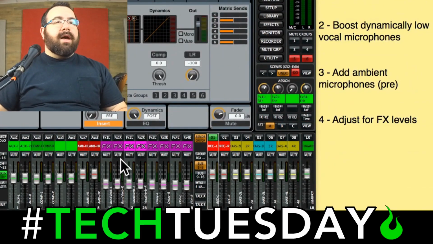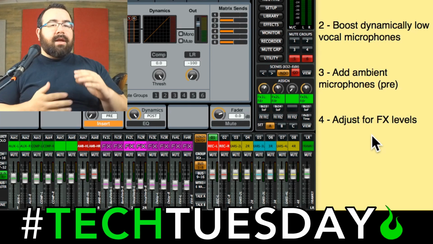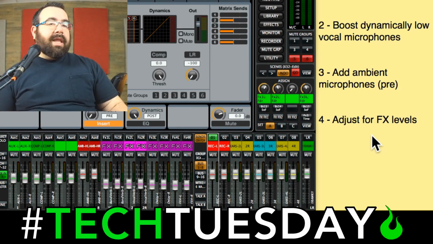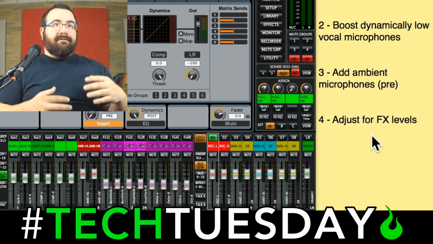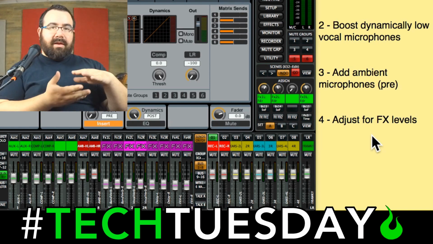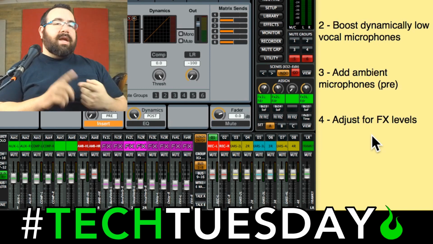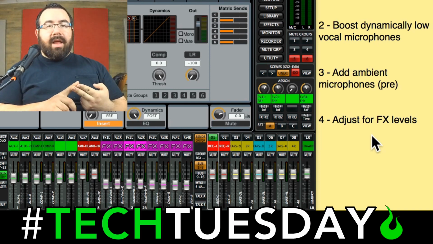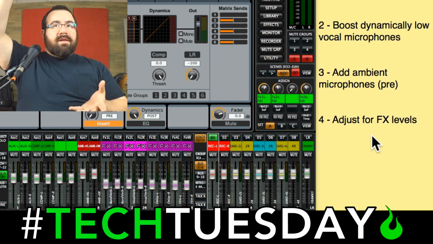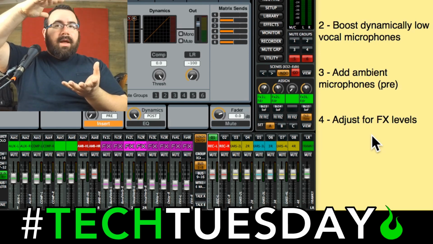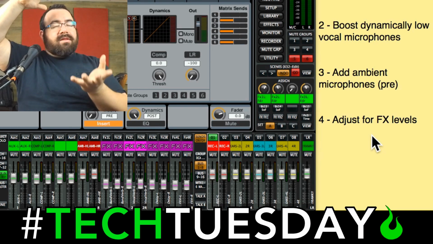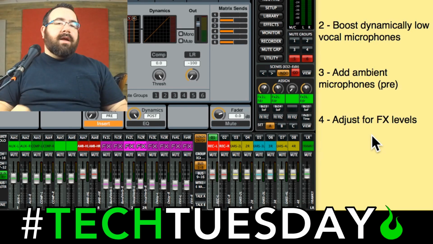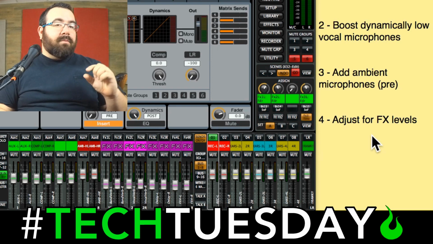And then fourth, you can adjust for effects levels. When everything's done, your mix is probably going to go through a process called limiting. Limiting is what happens to a final recording to make it to where it's a nice loud volume for a CD, or in this case for online. When you do that, it squishes that dynamic range down even more. So the louder stuff comes down, and then the whole mix can come up. And as a side effect of that, your quieter things are going to become more noticeable.